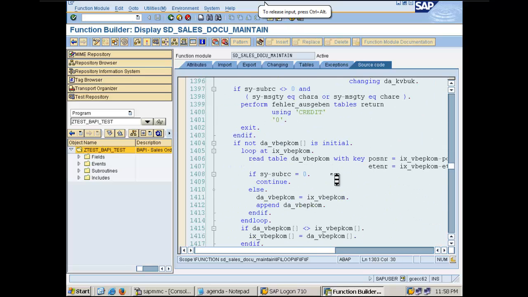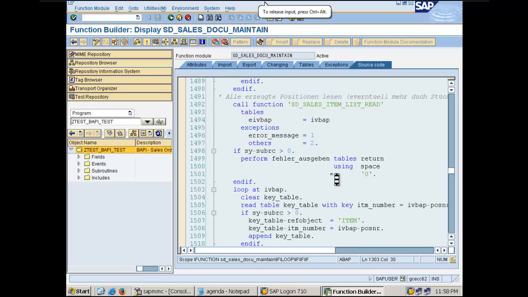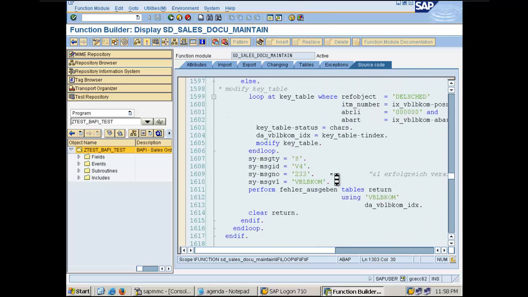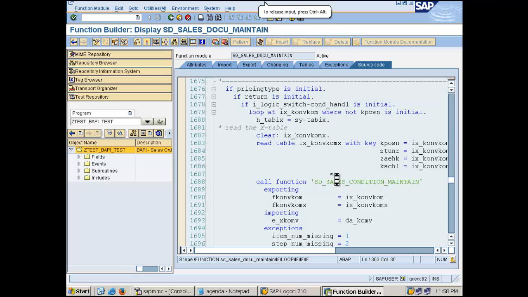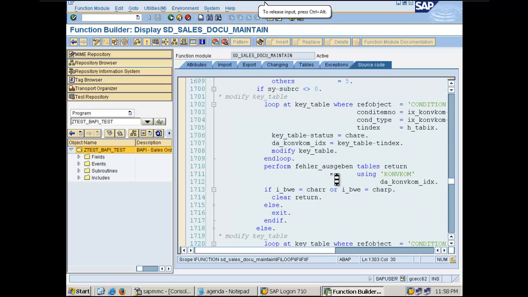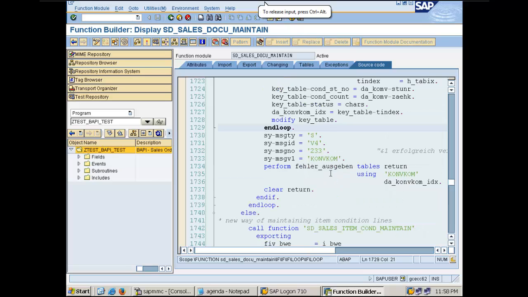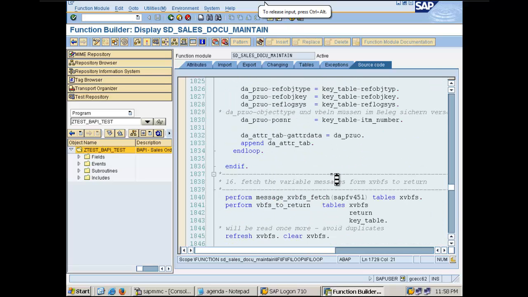Since BAPI is being called, it does a lot of verification and data validation internally. It does not need to go via the screen and every field, and standard code does not come into the picture just to validate a particular field. Everything is taken care of internally, and that is why it saves a lot of time.